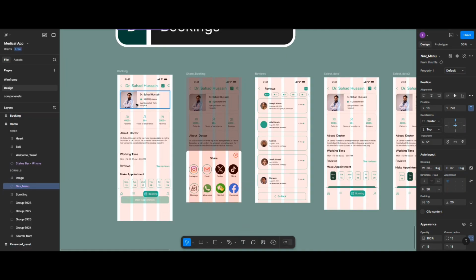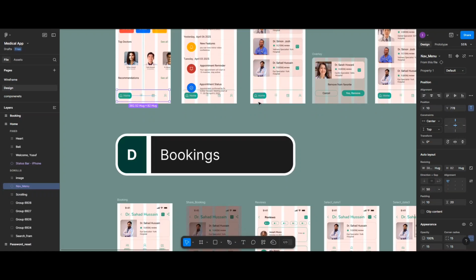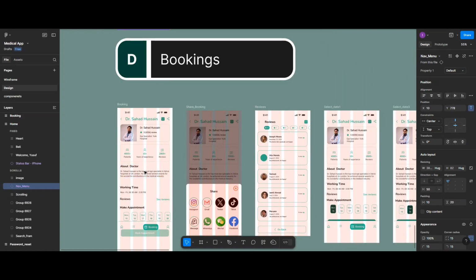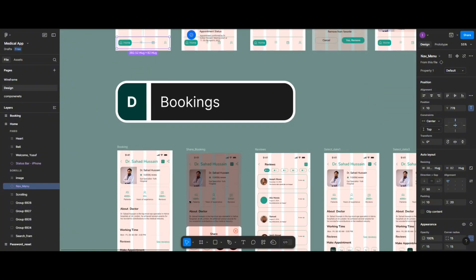Now in this lesson, I have chosen this doctor to be my selected doctor. Here I would like you to select any other doctor aside from Sahad. Then you replace him with this page, so that when user taps here, they'll be directed to this page before they can proceed to the next page. Is that taken? All right, let's do that in a few minutes, then we come back and do our prototype.